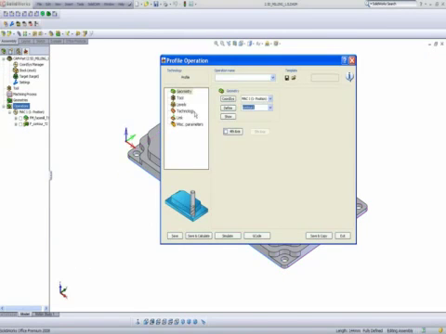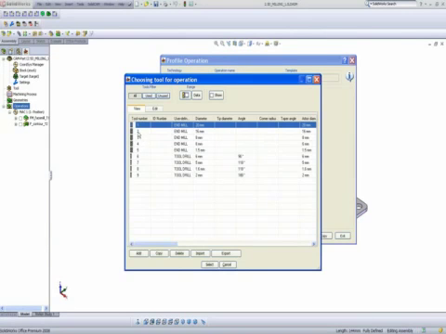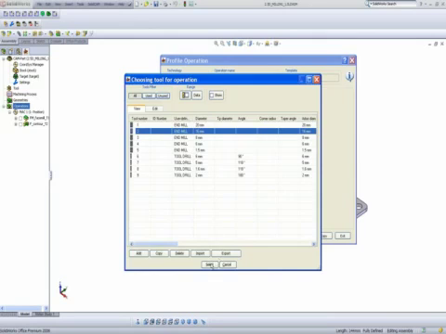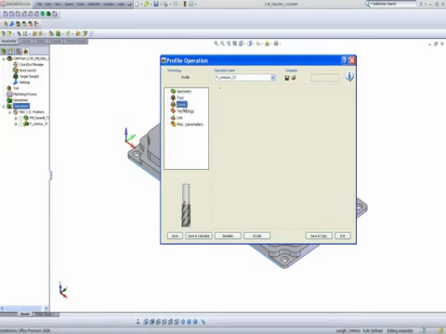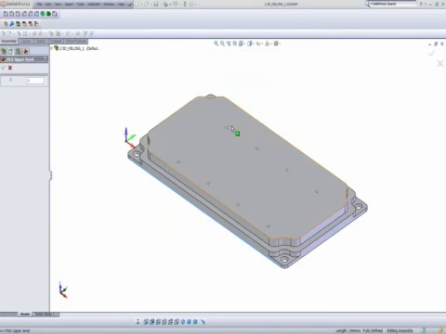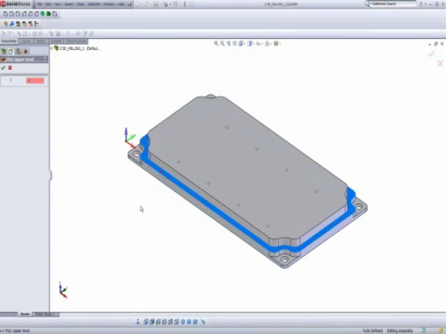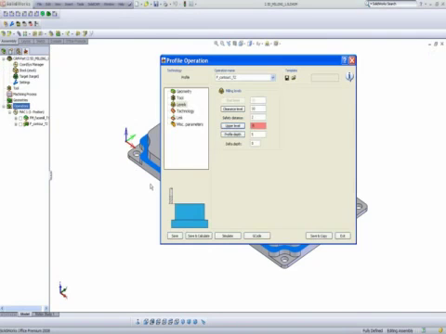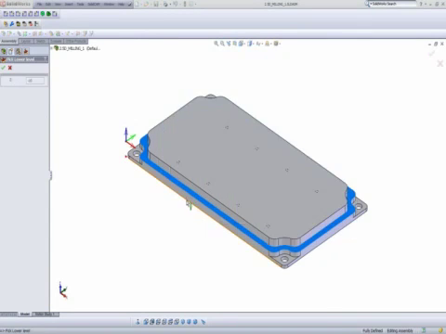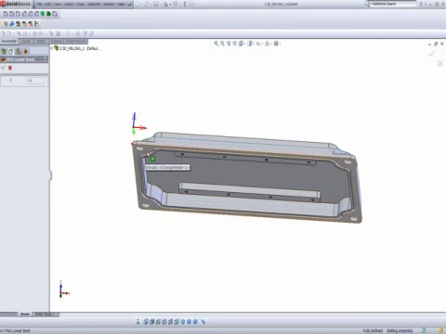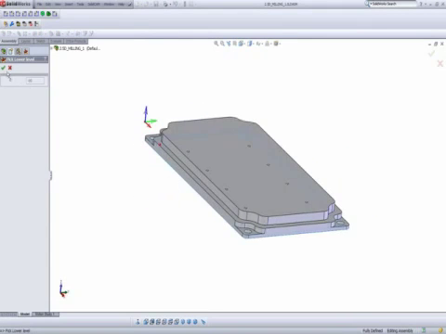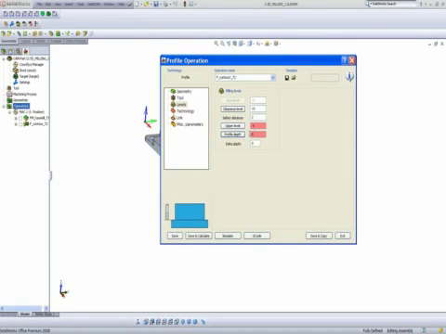Now my tool this time will be the exact same tool that I used in my last operation. I'll be choosing tool number 2, 60mm end mill. My levels will be as follows. Since I've already milled down up until this level here, I'll simply click that as my upper level. And my profile depth will be until the very bottom of the part, for a total of 5mm in depth from the upper level.